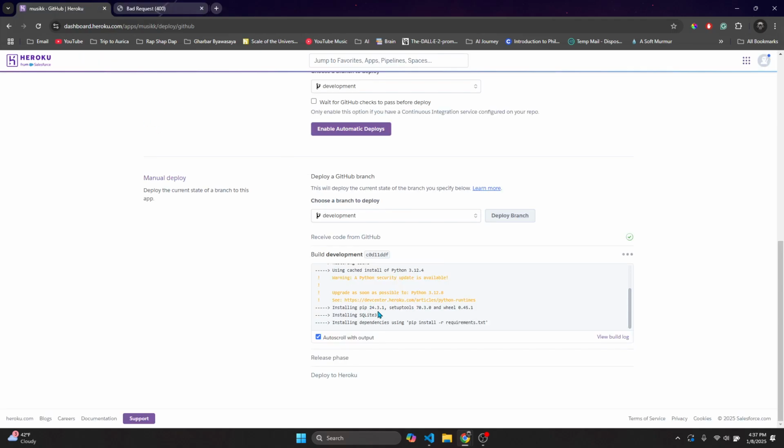So that's how it handles it. And let's see what happens this time. See, it has already installed all those packages that we had in our requirements.txt. So it will skip that process and instead check for any of the new updates that we're sending out, which is updating the allowed host.